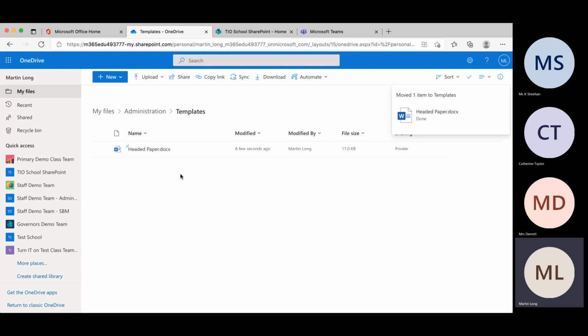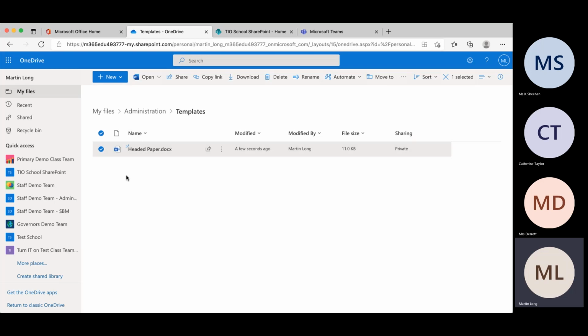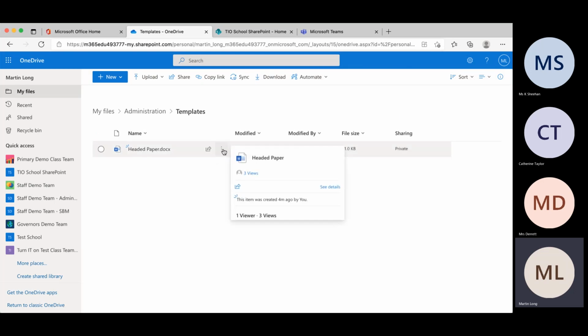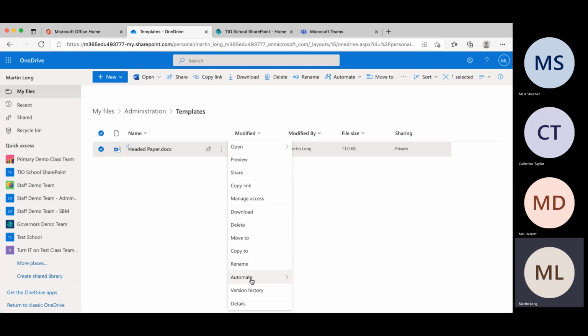It's all synced. To move things back online is one step more than you would normally do on a computer. So you tick it, and when you tick your file, you'll notice, I'll untick a moment, you've got a certain set of options here. Now we looked at new and upload, and we'll look at the other options there, but the download button is there too. But when you tick it, in the ribbon at the top here, the options that you have change. So I'll tick it. Now I've got many more options to use and even more hidden underneath the dots there. And the same will be true if I click the three dots there. The same options that appear in the ribbon at the top are listed in that pop out.